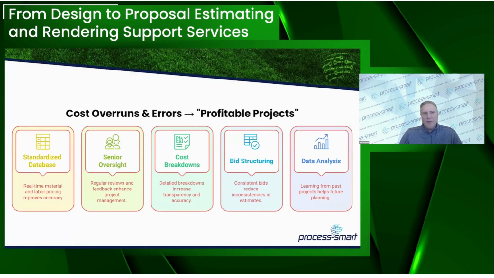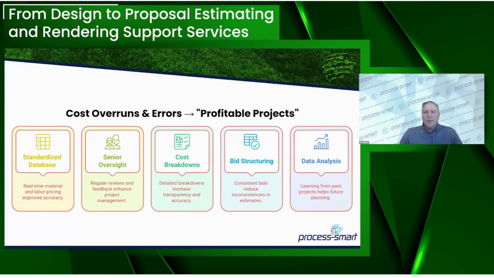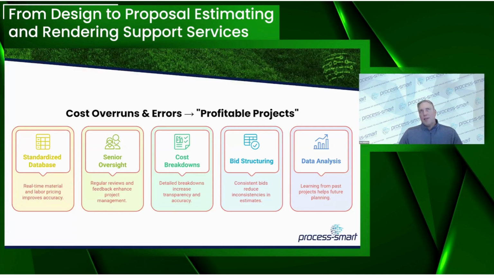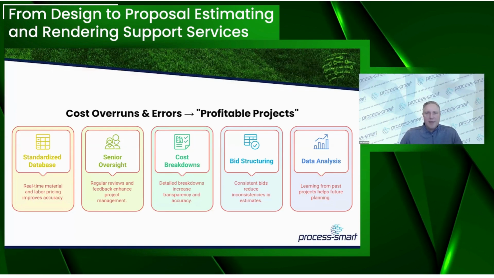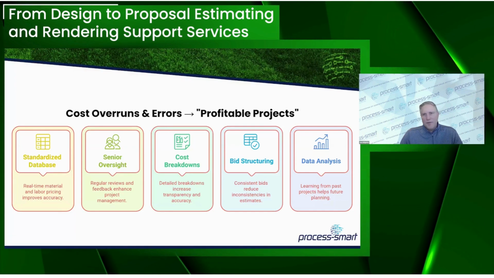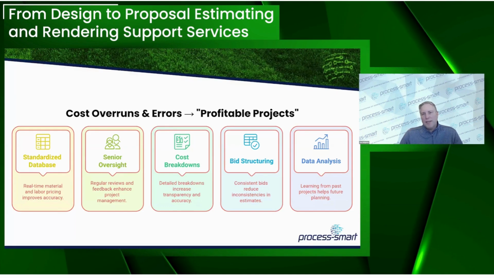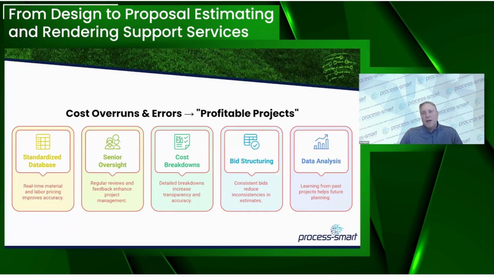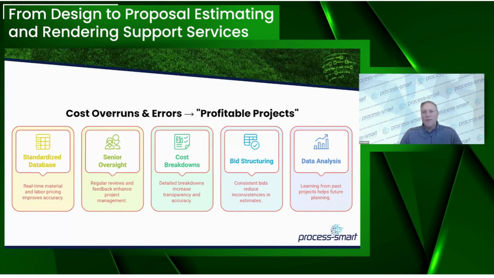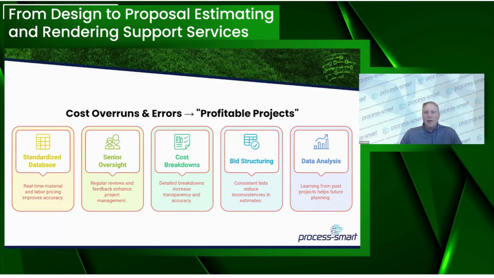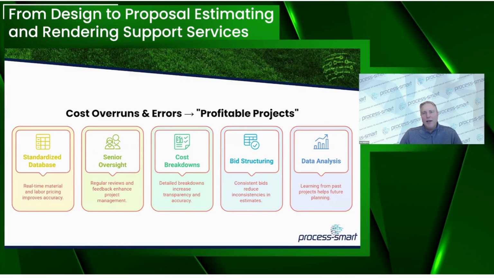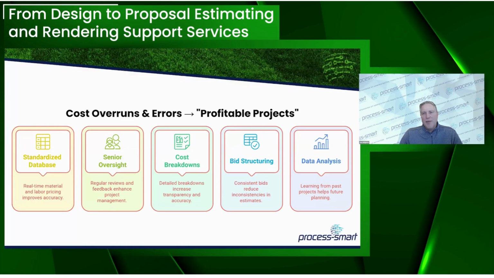Cost breakdowns kind of feed well with the standardized database. Bid structuring is an important way to make sure that, especially if it's something that is not easily substitutable, before you present that bid to a client, you've confirmed from your vendor base that they have it, as well as putting some sort of time frame on the bid so that prices are only good for 15 days or 30 days, because the market can move. And particularly if you've spec'd a very specific type of tree or plant, you can be really holding the bag on some of those.